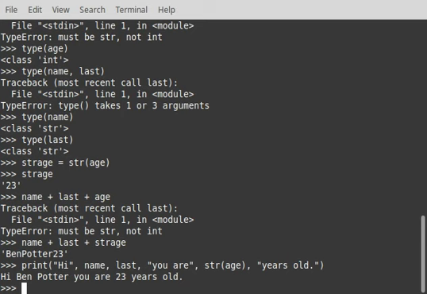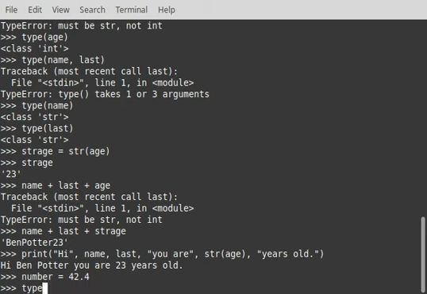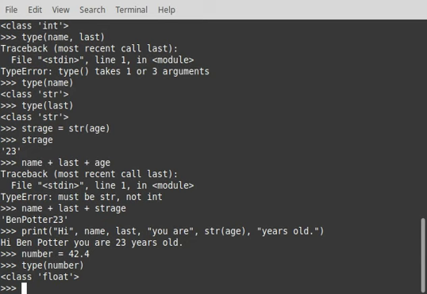So what happens if we want to convert a float to a string? Well, that's simple. So we'll go number is equal to 42.4. And we're going to check, is it a float? Because that's what we want to know. So what we can do is go str number.